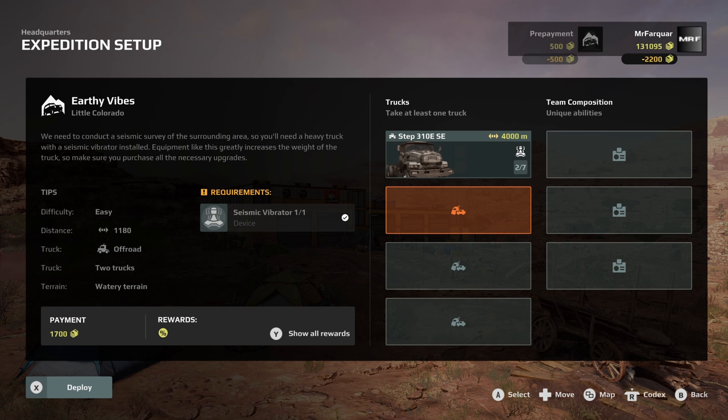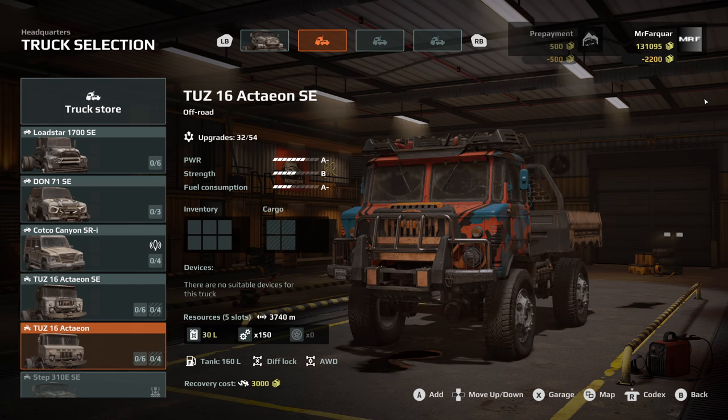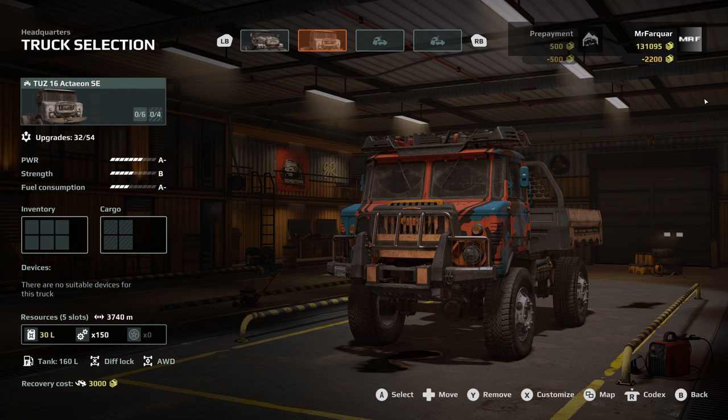Now our second truck doesn't necessarily need to be an off-road truck. It could be a scout. But I'm liking our TUS. It's doing us well. We're getting about with it. It's pretty nimble, which is nice. So we're going to add that to the fleet for the job.